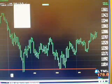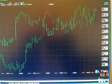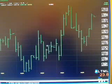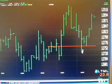Let's take a look at the hourly chart so we can see where the support areas are. I'm kind of running out of time, so I'm going to move along. First, I'm going to show you where I told you I thought the market would hold up last night. It was right there. You can see how it came down, penetrated it, bounced out of it, came back down and stopped dead on the number, and then broke out and started rallying.